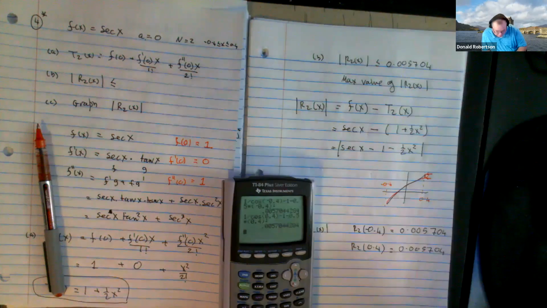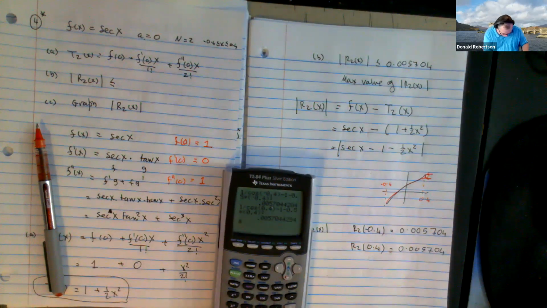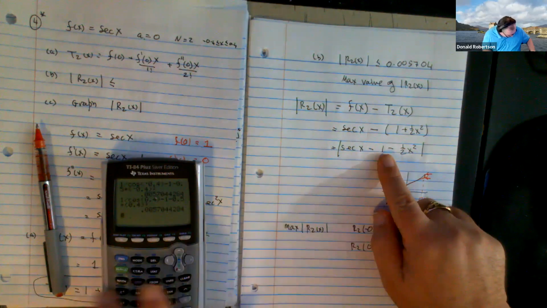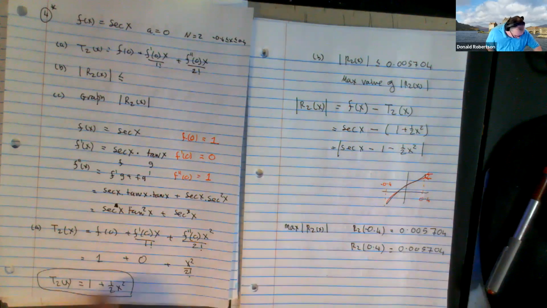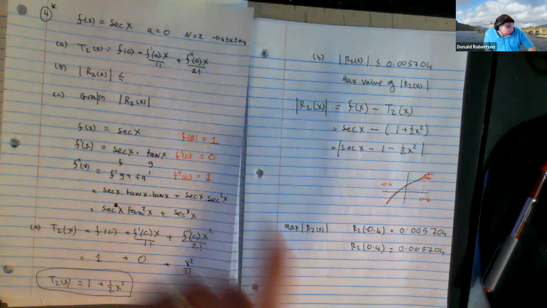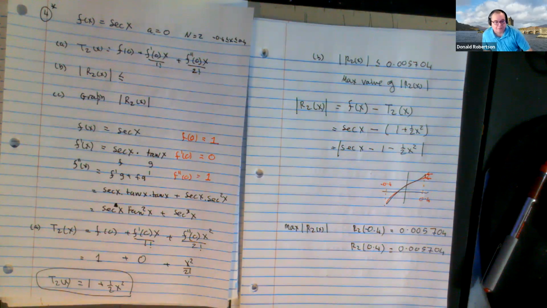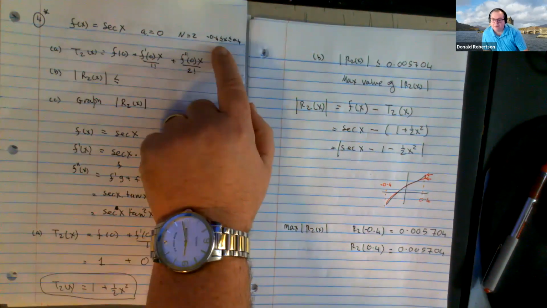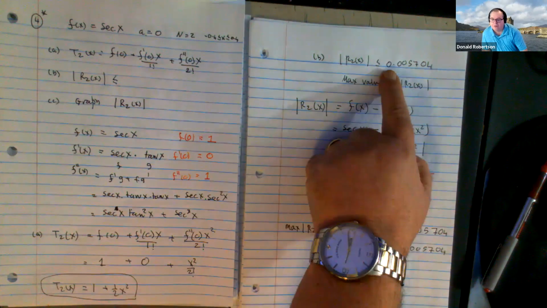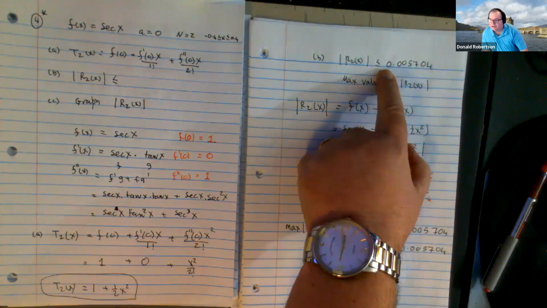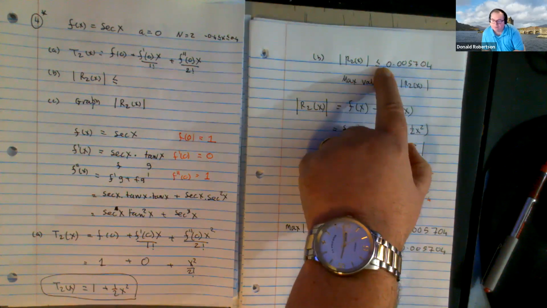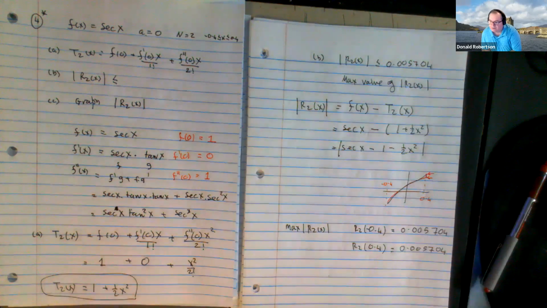So what would that tell me? Wouldn't it tell me that if I used this quadratic here, instead of the secant function, and I only used it for values of x from negative 0.4 to positive 0.4, couldn't I guarantee my answer is good plus or minus that number? In many cases, it'll be a lot less than that. Are we cool with that?